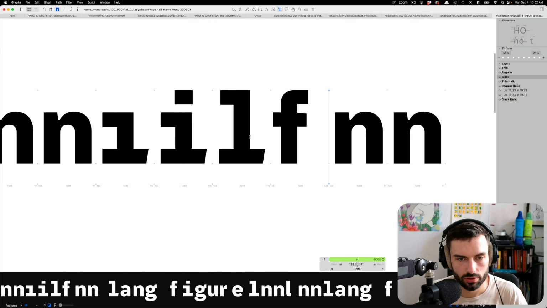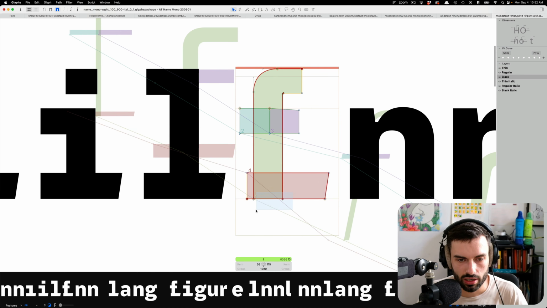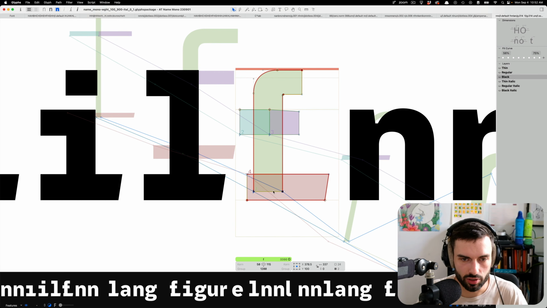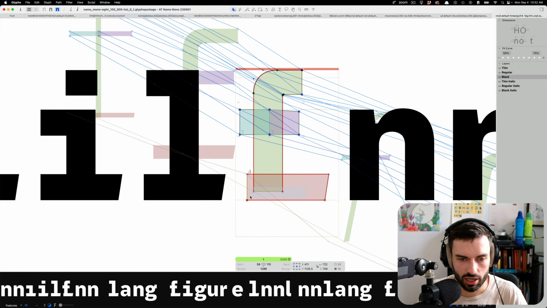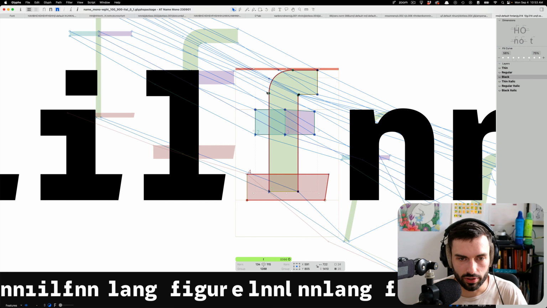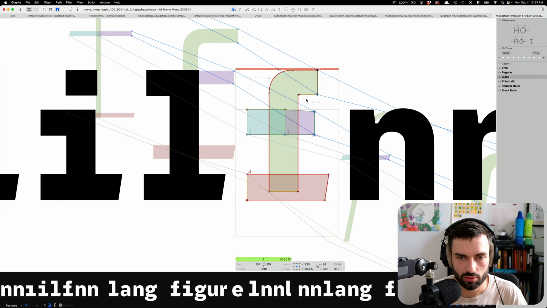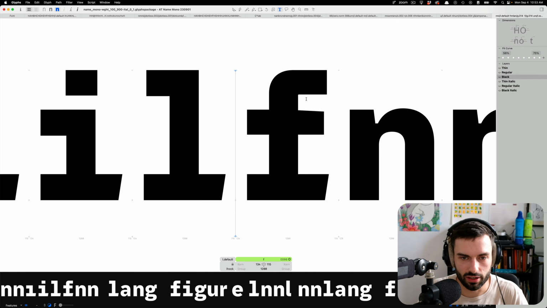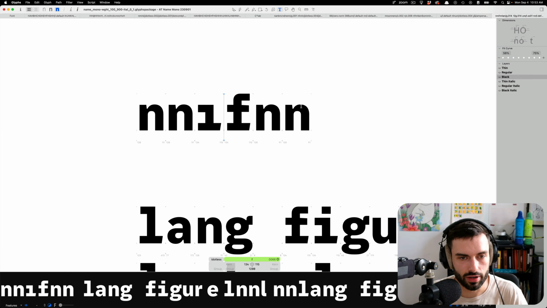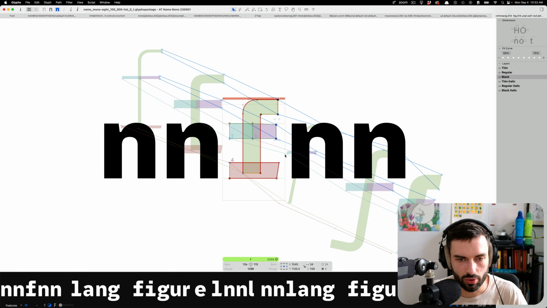Okay, cool. So we can also just grab this guy for here. And I could be using some sort of a component, but a lot of the time, what I've realized is that the best type designers don't necessarily use components as much as you'd expect them to. They're just fast enough that they'll copy and paste things around as needed, or they'll just eyeball it as needed. And both things can have their place, basically.